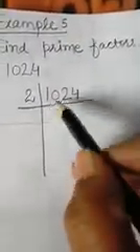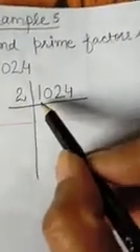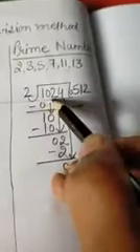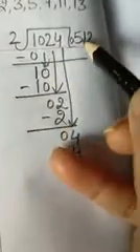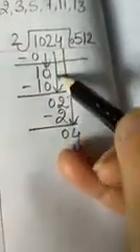Here you can see with the help of the divisibility rules that 1024 is divisible by 2, because the one's place digit is 4. So we will divide it by 2. Now 1024 divided by 2. 2 zeros are 0, 1 minus 0, 1 will be there, next digit is 0, 2 fives are 10, then next digit 2, 2 ones are 2, then next digit 4, 2 twos are 4. So we got 512 as the quotient. So we will write here 512.